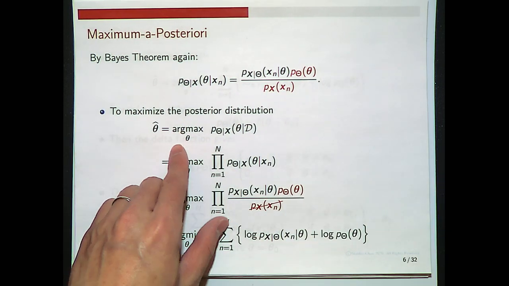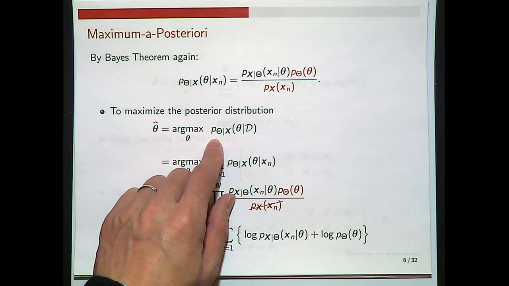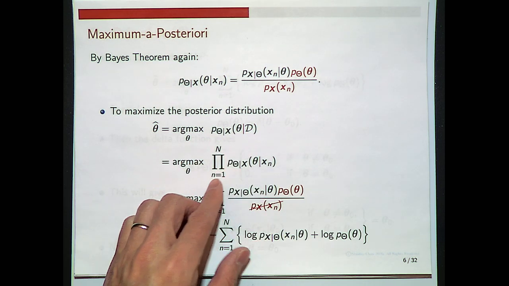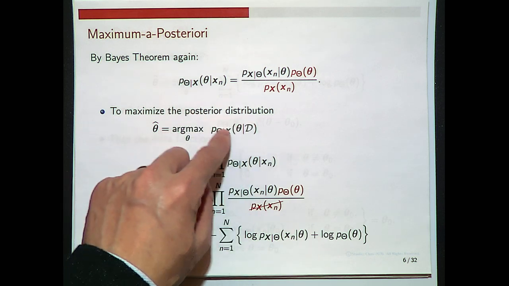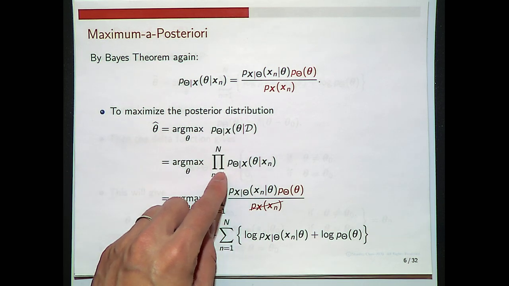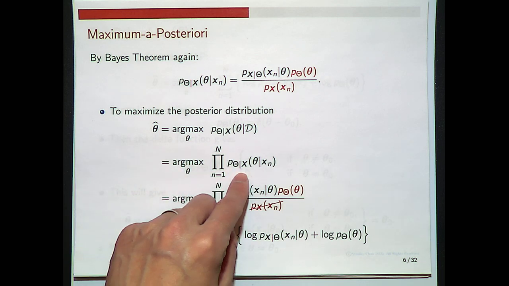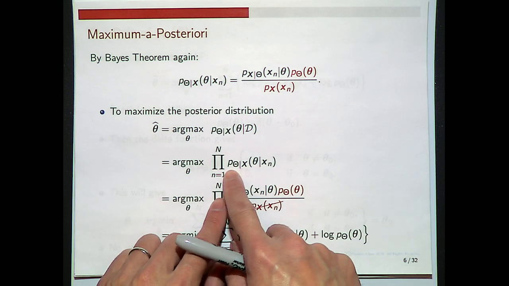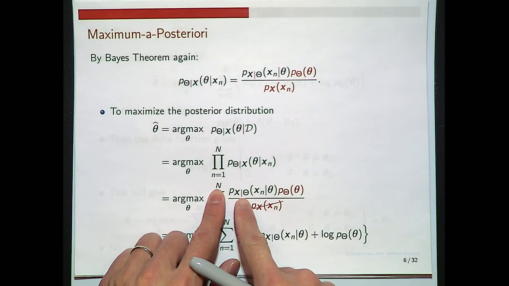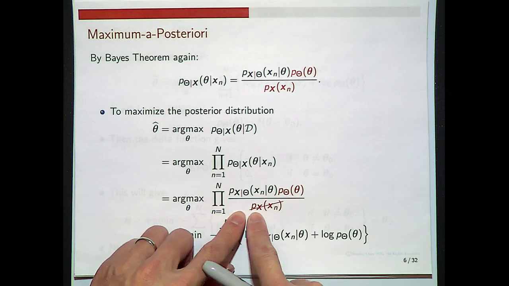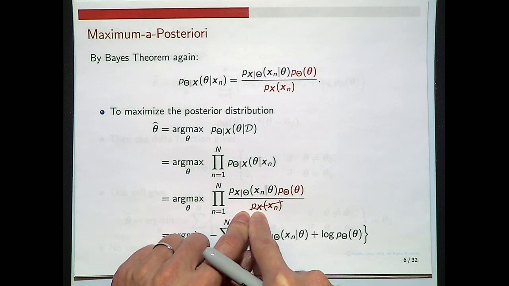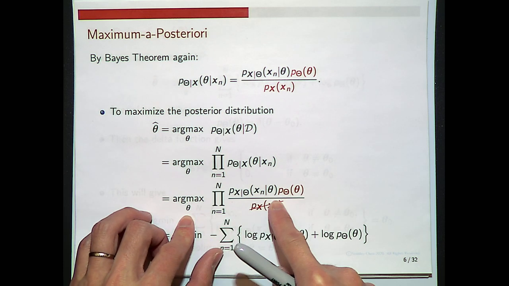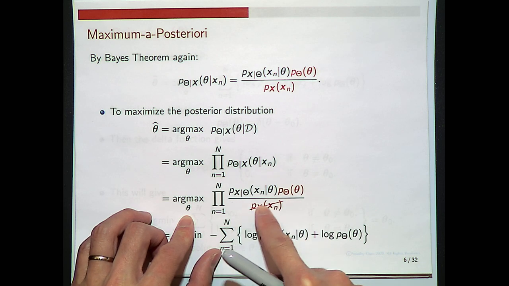Then I'm going to formulate this argmax problem of theta given all these data points coming from the data set D. Since I am assuming that every element in this D is independent, then I can write it as a product of the individual posterior probabilities. Then you can see that this posterior, according to the Bayes theorem, you can write it in terms of this ratio. And look at this, the denominator only contains x, and the x has nothing to do with your optimization variable, so you can ignore that. That won't change the optimizer.